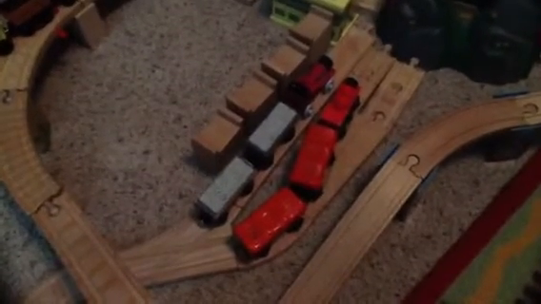So here in the sheds are Duck, Murdoch, my new four-wheel Mavis, Salty, and Bill. Here's the turntable. Here's a siding with a shed. This is where Ben will be sleeping. And then here's a siding over here where we have Rheneas and Scarlott. I'm using the Rheneas with white wheels from the rock crushing cars, and I'm now using the old style Skarloey.